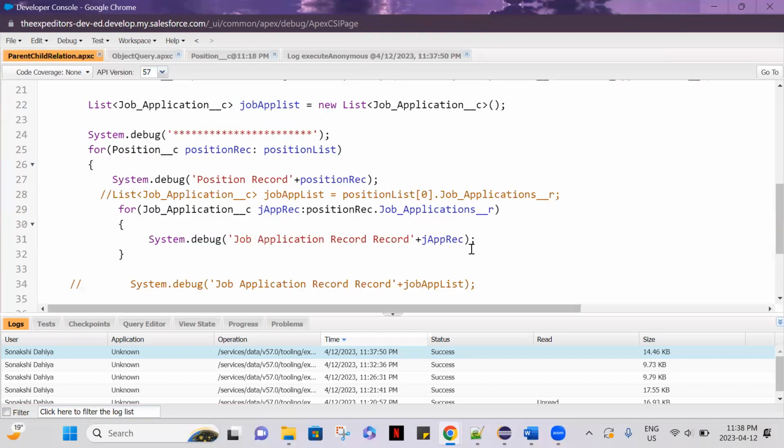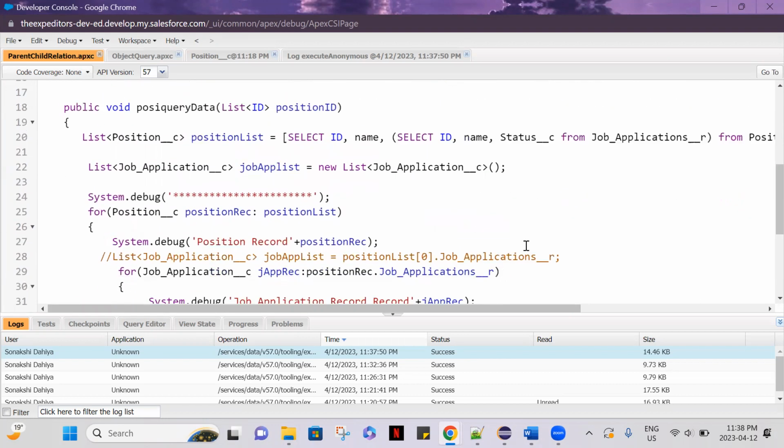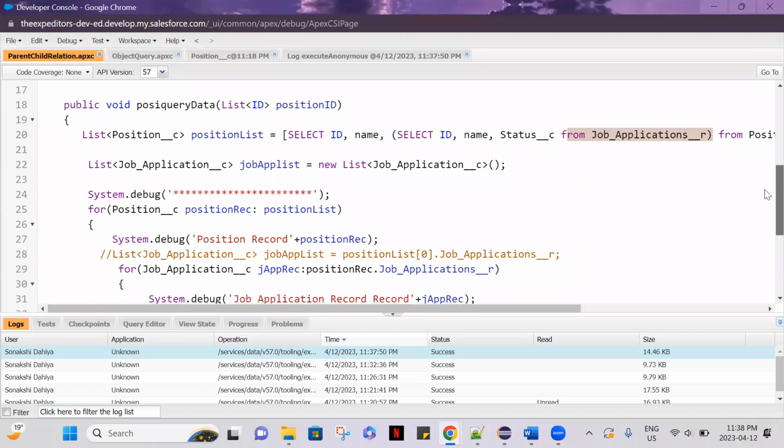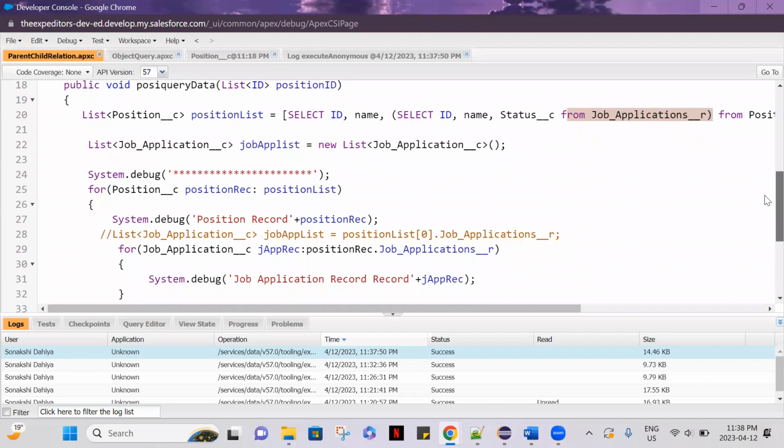So whenever you are using one variable, see what is happening. Position rec, right? So where is your query? Yeah. So position is your parent object. Job application is your child object. And one parent record can have multiple child records.